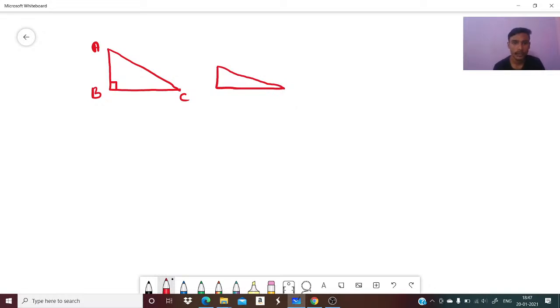Okay, so now suppose that earlier this angle was 60 degrees, and now it is not looking like 60 degrees, it is 30 degrees. Then suppose I am again decreasing, or taking my side AC below. So now this is the same A, B and C. Again, this is A, B and C. Now this angle is, suppose, 10 degrees.